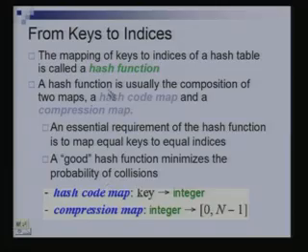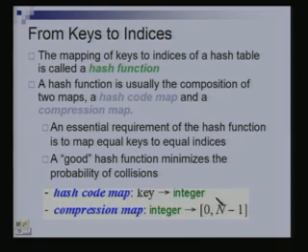So a hash function can actually be thought of as being in two parts. There is the hash code map and there is a compression map, and these two together make up a hash function. Recall, a hash function is basically a mapping of the keys to indices of your hash table. Your hash code map maps the key to an integer. If your key is already an integer, there is no need for this step. But when your keys are not integers, then you will have to first convert them into integer keys in this manner.